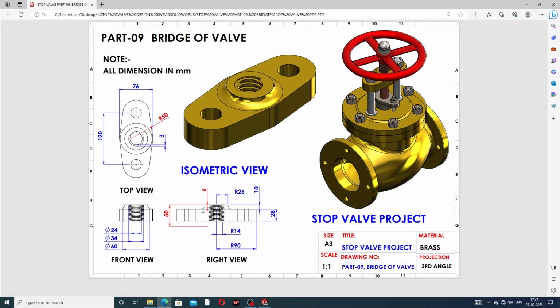This red color 6 is the revolution, there is a pitch, and this is the height and revolution. This turn is 6, and this is a 50 millimeter height. This thread is used here. On both sides of this 50 millimeter length, a fillet is used.